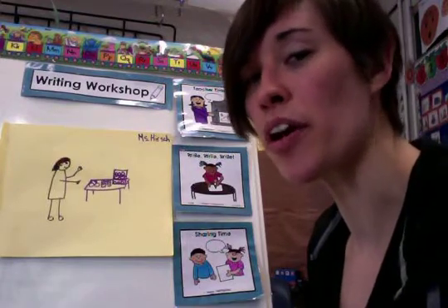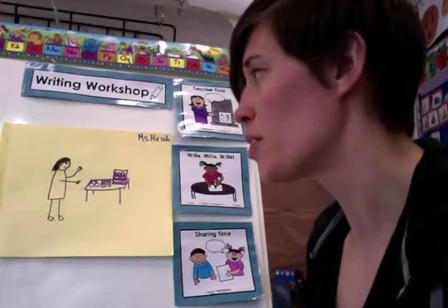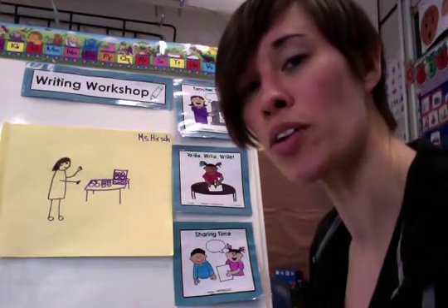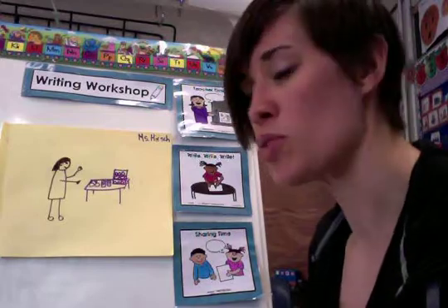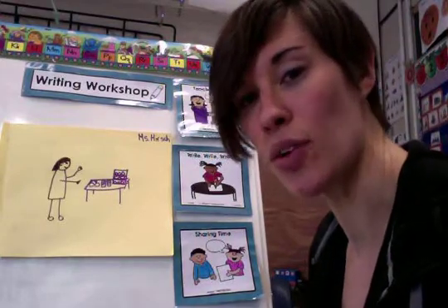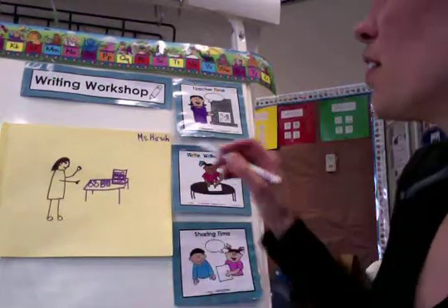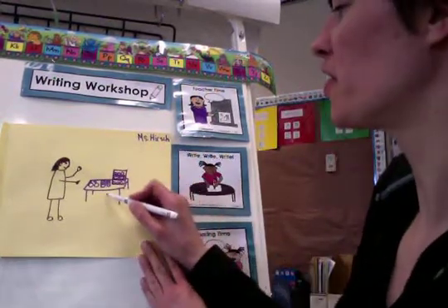As you get better at drawing, you might draw more detail. But I don't want to see just a person with a ball for a body. I want to see all your body parts. You have arms, you have legs, you have feet, you have hands, you have eyes, nose, and mouth, and hair, okay? That's me. Here's Isaac and Naomi.